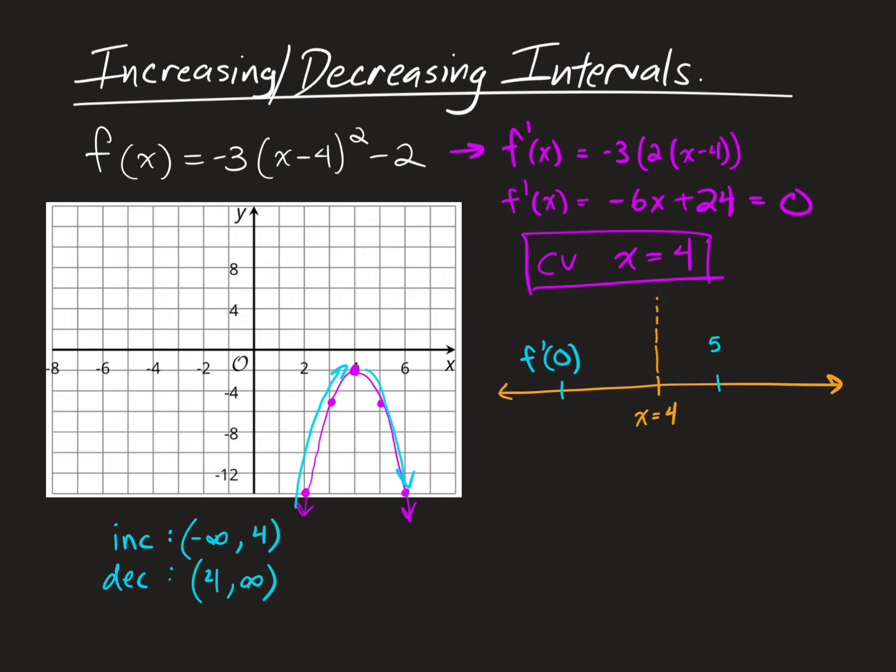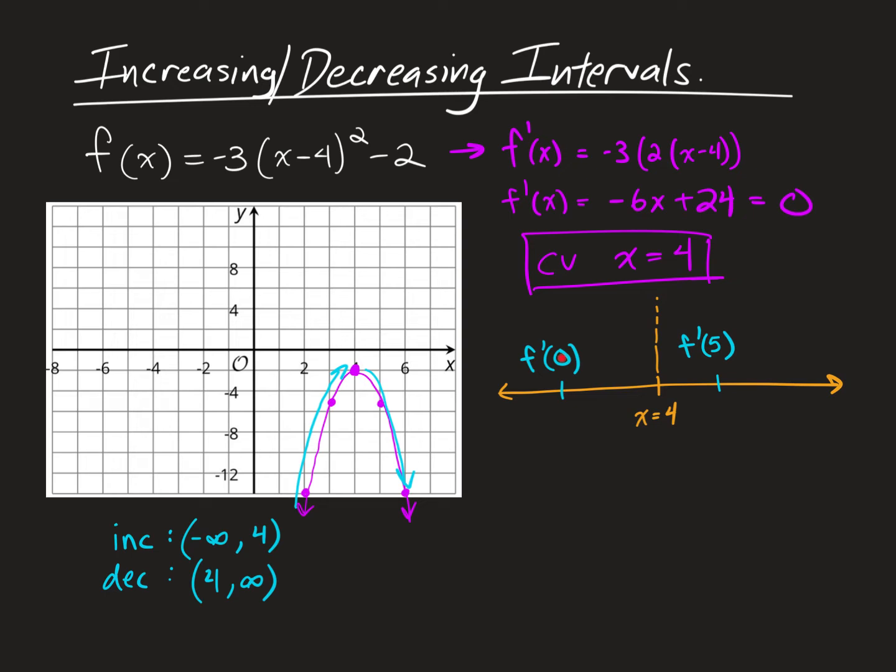And a similar idea works to the right of x equals 4. We can take this point right here. There's a tangent line, negative slope. There's a tangent line, negative slope. So if we evaluate a number to the right of x equals 4 and find the slope of a tangent line, we'll be able to tell if that interval is decreasing. If we get a negative tangent line slope, then it's decreasing. So we're going to take advantage of that.